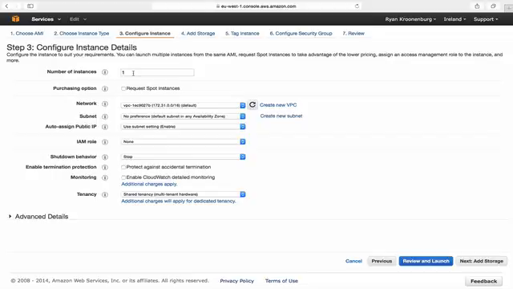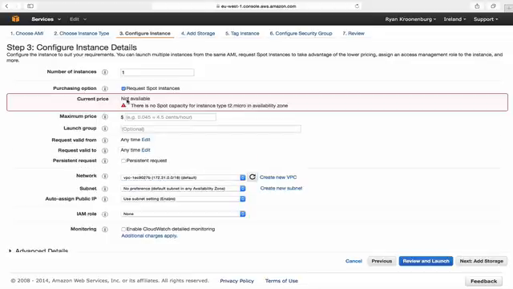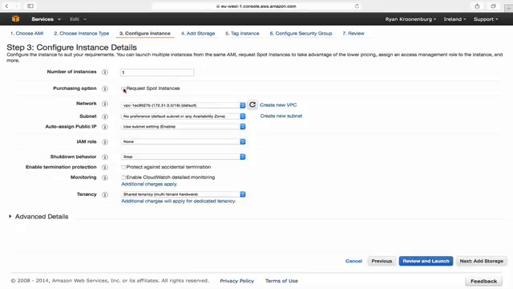So I only want one. In the previous lecture we talked about spot instances. So here's where you can set your maximum price, what launch groups you want it in, how long the request is, when it's valid from, how long it's valid to, whether there's any kind of persistence required. As I said last time, spot can be like having the rug pulled out from under you at any given point. But we'll just leave this for now because we are using free tier, so we will get this for free anyway.